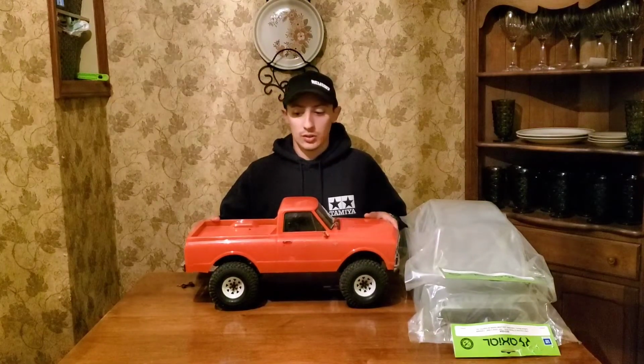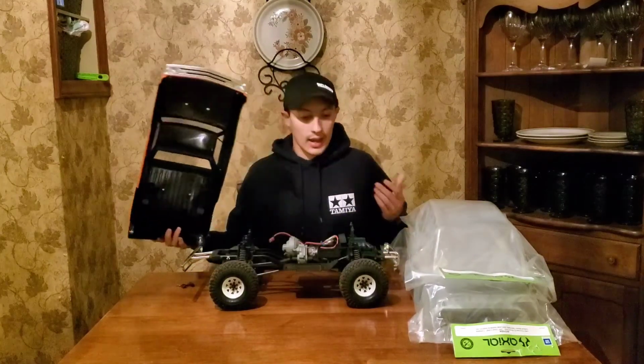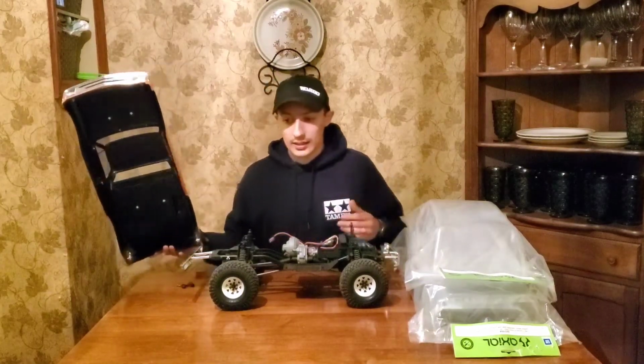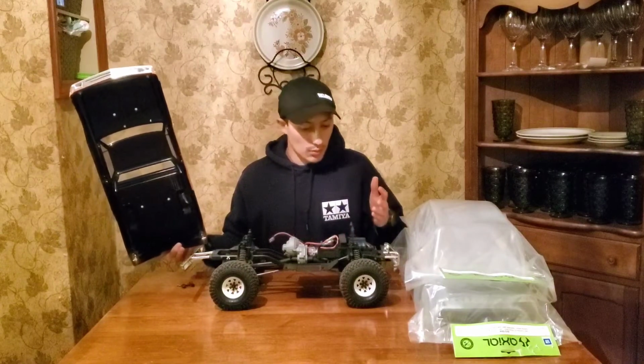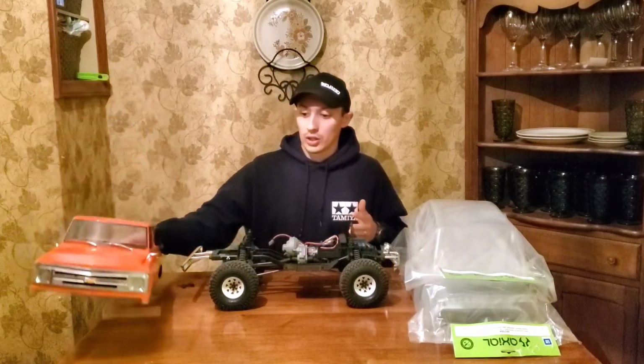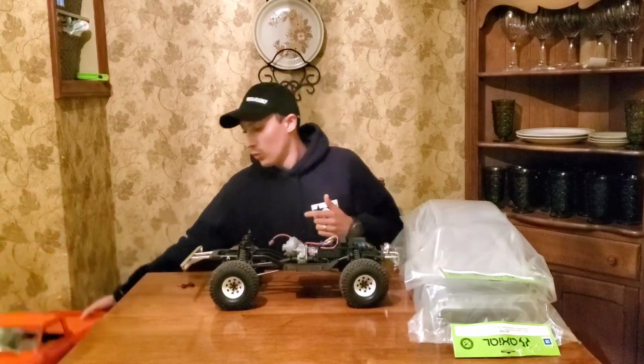This is pretty much just going to get a new look. We're going to do some metal bumpers on here, maybe some metal rock sliders. We're actually going to change the motor and speed control, but the one we have in here now is really great. So I want to go ahead and go over with you guys what we have here.